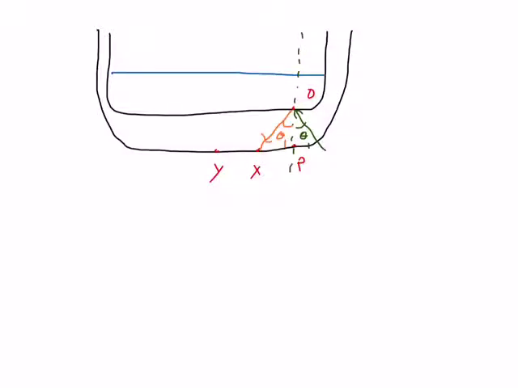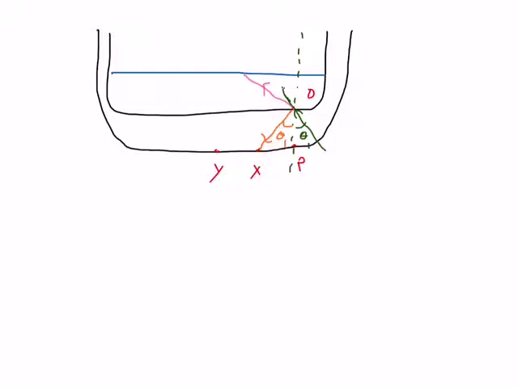But not all of it reflects. I'm out of colors already. The light at every interface both reflects and refracts. And we're given the indices of refraction of glass and our liquid, which looks like it's water. Since we're going from a high index of refraction to a low index of refraction, our light is going to bend away from the normal. So it's going to end up kind of like that. Now I'm going to use green to show the path that it would have followed. That's the path it would have followed, but we're bending away from the normal.